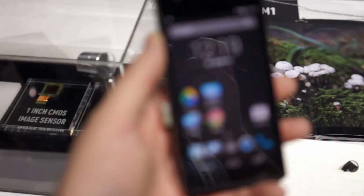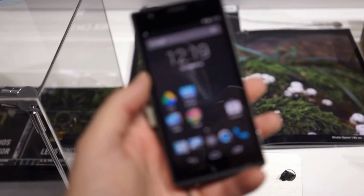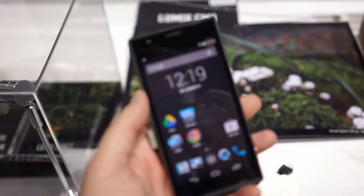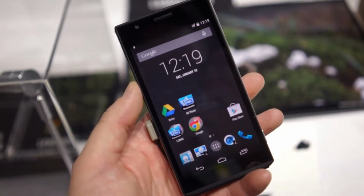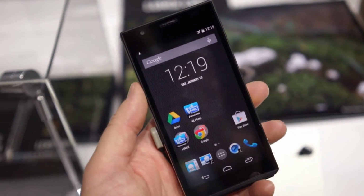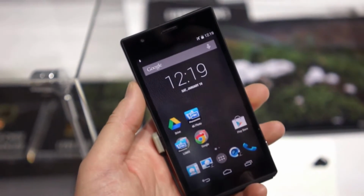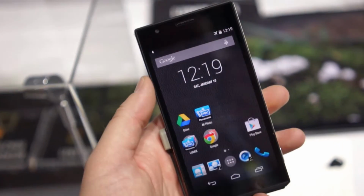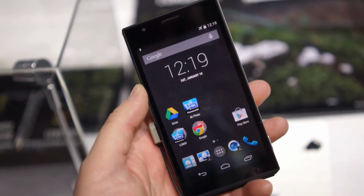And that's typically only been seen on the likes of, say, the Sony RX1, which has a similar size sensor. So what that does is it allows this phone slash camera to capture amazing detail at low light with a whole lot less noise, because all that extra light is coming in and hitting that sensor. So on the technical side, you have a 4.7-inch full HD 1080p display.